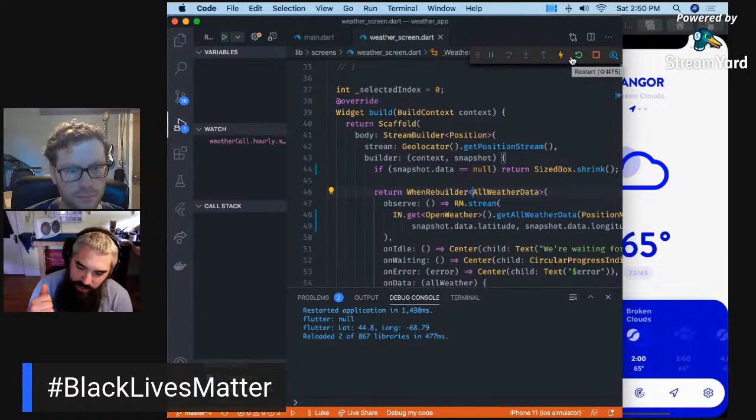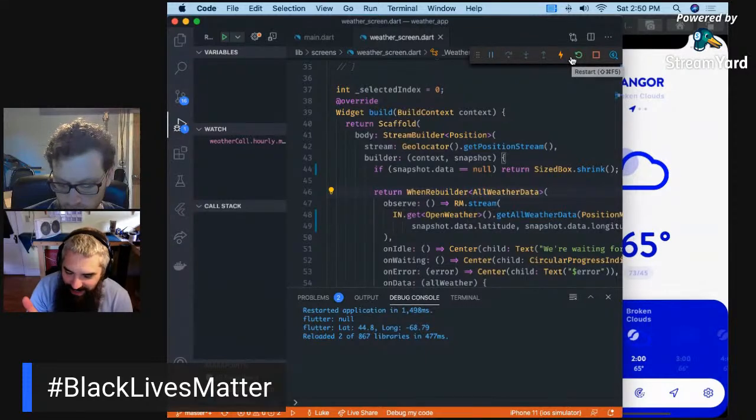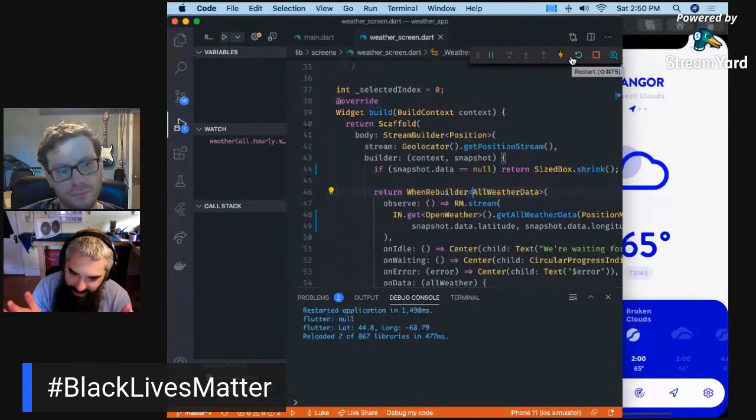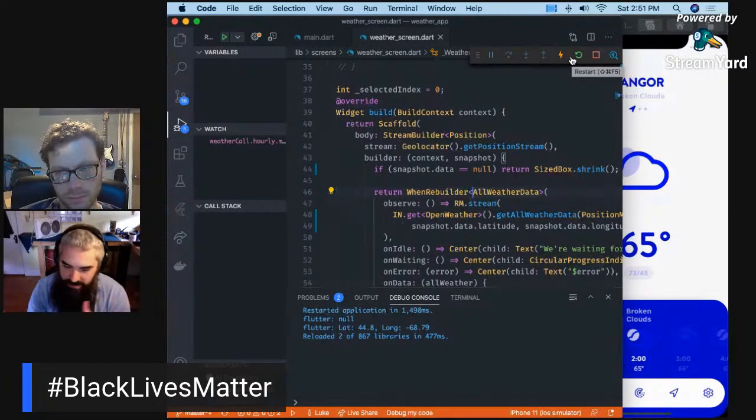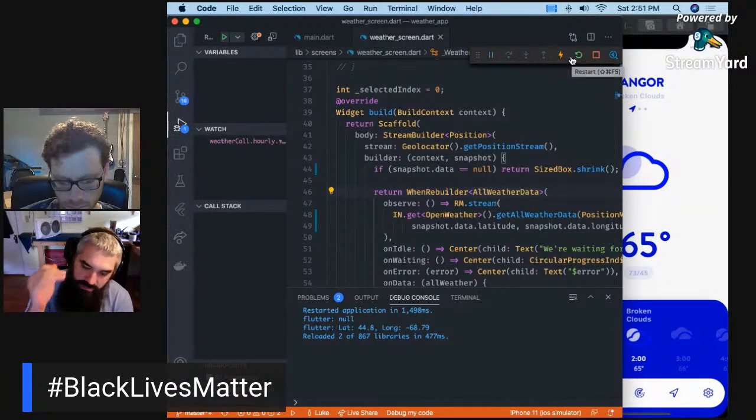And this is what's so nice about using a service locator like Thomas, hope I get your name right, Thomas Burkhardt's Get It package. The thing that's so awesome about the Get It package, and I don't use it, is there's no real concept of dependency hierarchy. So you can just build whatever services you want, and the dependency hierarchy is totally flat because they're all depending on each other on the same level. Whereas in everything else, you have this really strict concept of dependency hierarchy, and it can get really complicated.